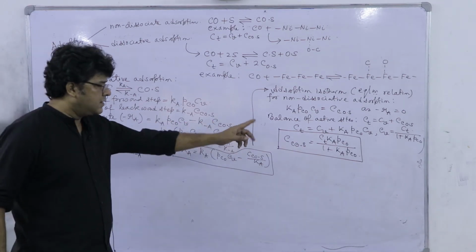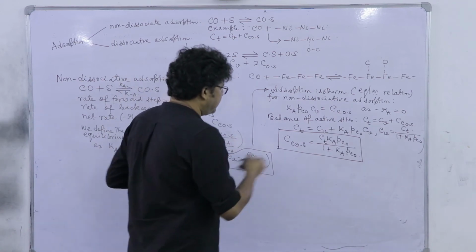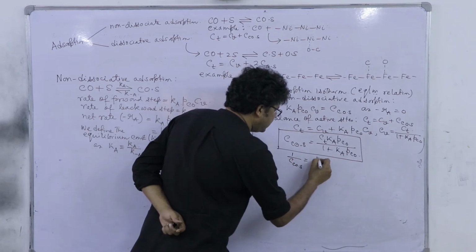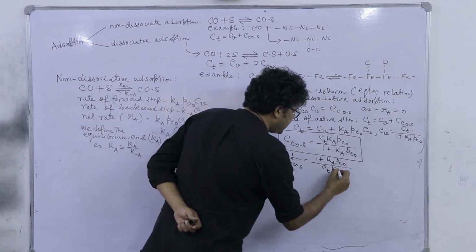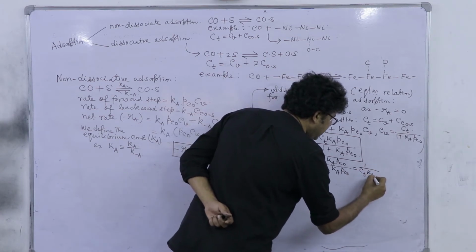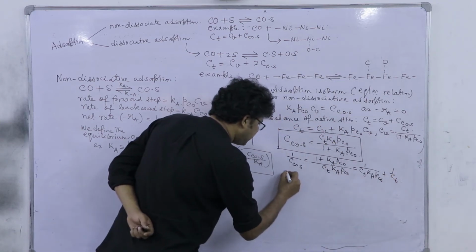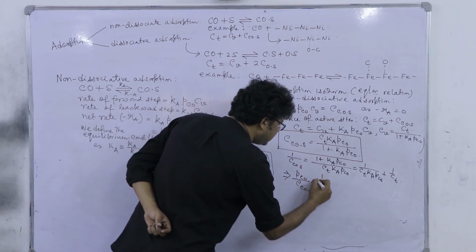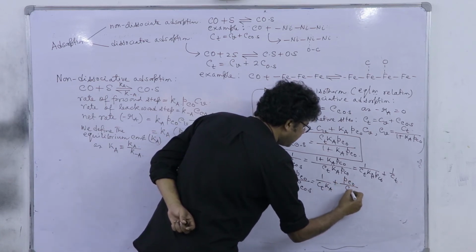So, that is the adsorption isotherm, right. And then we can convert it to the linear form if we go for the reciprocal. 1 by C_CO·S is equal to (1 + Ka PCO) divided by (Ct Ka PCO), which is 1 by (Ct Ka PCO) plus 1 by Ct. So, if we multiply both sides by PCO, you have PCO by C_CO·S equal to 1 divided by Ct Ka plus PCO divided by Ct.